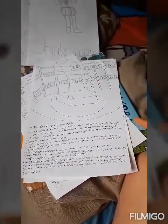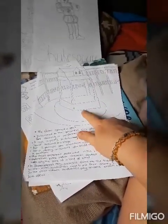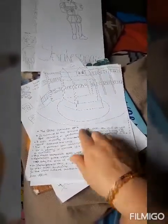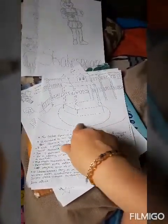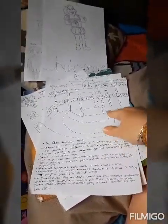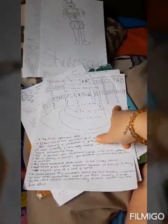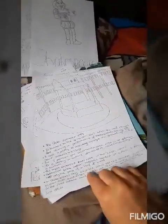It also has what he says on his tombstone. And then this is some information on the Globe and a very bad drawing, but hopefully she'll get the idea of how theatre worked back then with the stage. Then some facts on it: the peasants, the groundlings, would sit down here in the mud and they wouldn't have a seat, they'd have to stand. If you had the next money up, you could sit on a little bench, and if you had more money you could have a cushion, and if you were really rich you sat up in the Lord's seats. So hopefully she'll enjoy learning about the theatre, because she does enjoy theatre.